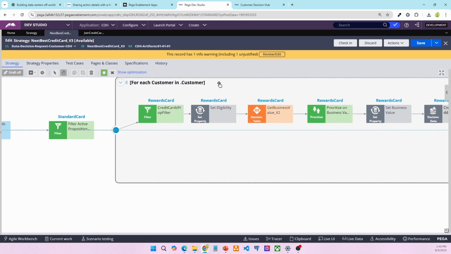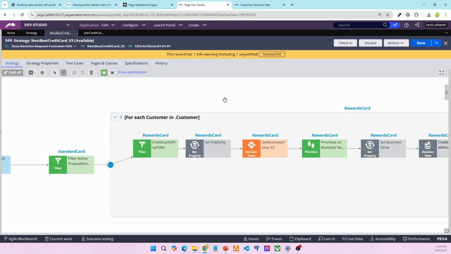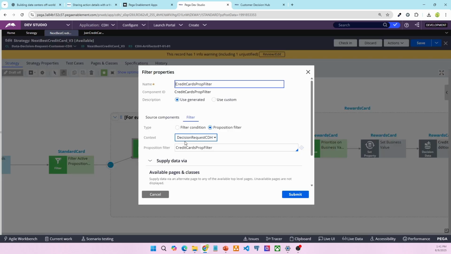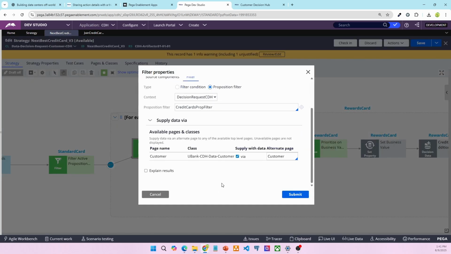Yeah, so anyway, the customer is a single page. For that particular embedded customer page, we are running this strategy, but still the primary page of this particular component will be my data decision request customer itself. Yeah, but if you want to utilize the properties from the customer, then those will be available for you with the alias, right?